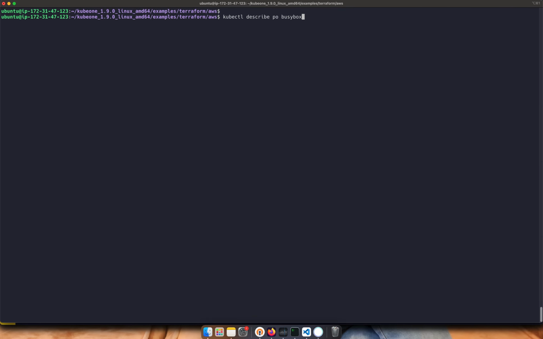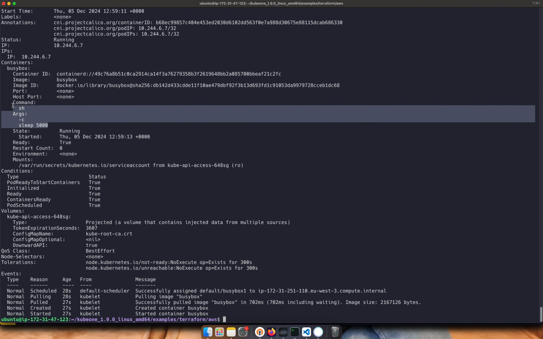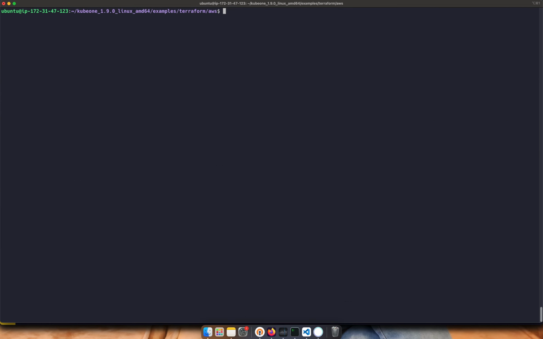Let's use the busybox one and see. See here we are using the args. These are the two different ways you can use the commands. But if you want to directly run the imperative command, what if someone asks, in the CKA exam, to run a kubectl nginx image or busybox image with a sleep command using only the imperative command? At that time you don't have to write the YAML file again.